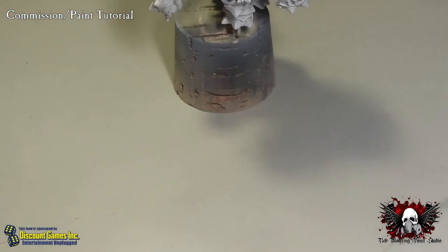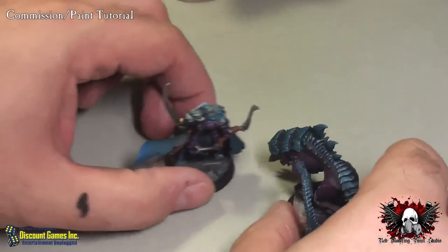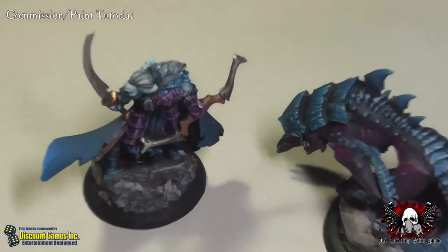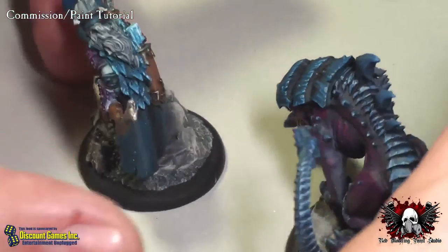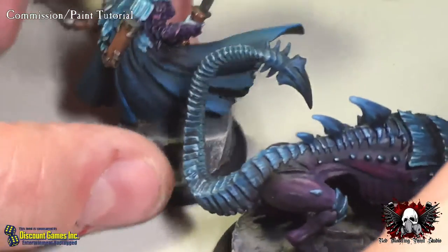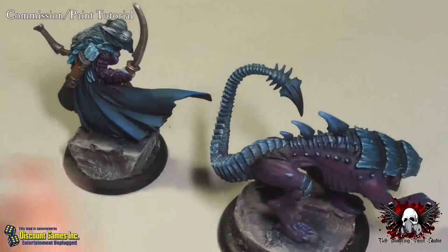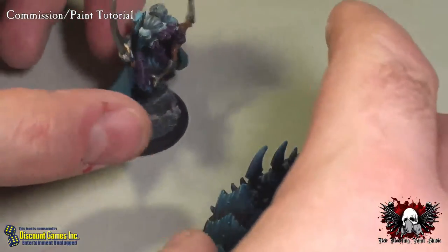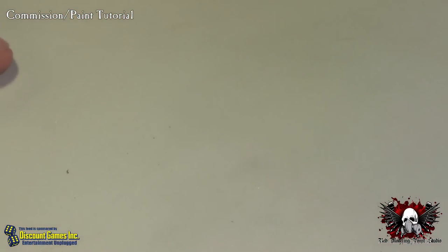Just as a quick example: the most recent one I finished, someone wanted a legion army painted in dark blues and purples. After a series of back-and-forth emails I got an idea of what they were looking for paint-scheme wise, and in about four or five paint sessions produced this for them along with all the instructions on how to paint and replicate it themselves. If you're watching live on Twitch, feel free to ask questions in chat and I'll get to them as soon as I can.